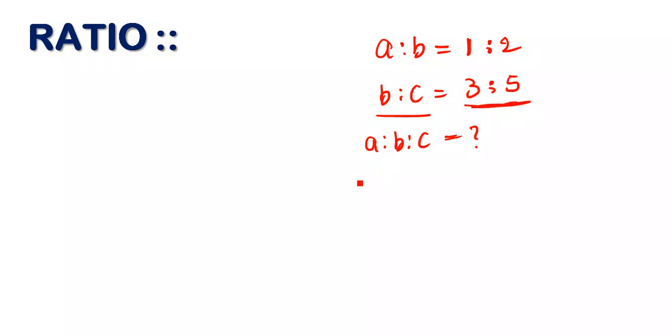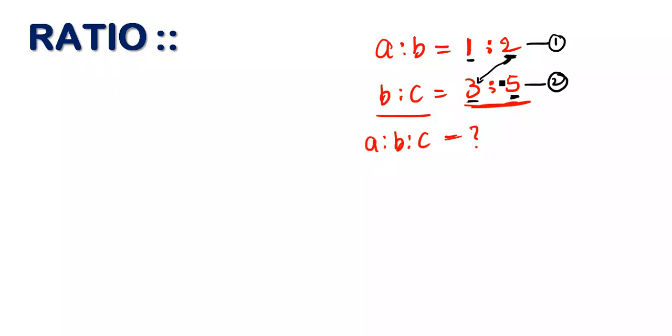So look at the screen, guys. We are going to see different logics here. If you observe, A is how many parts? 1 part. C is how many parts? 5 parts. B is how many parts here? 2 parts. Again B is how many parts here? 3 parts. A and C are very clear, 1 part and 5 parts. But B is not clear. So B is here 2 parts and here 5 parts. If we make B equal, we can take one common value here. This is equation number 1 and this is equation number 2.